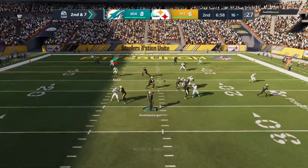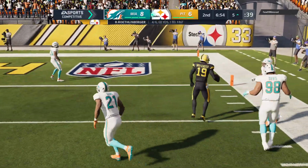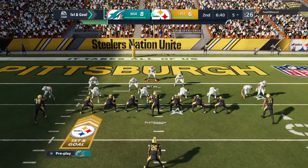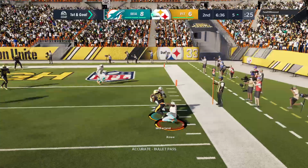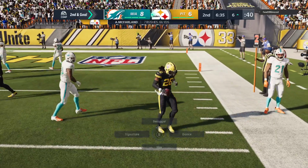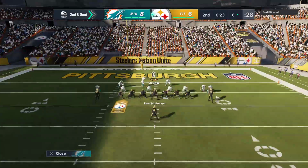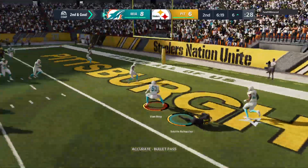To throw here, Roethlisberger. Open man completes it to Smith-Schuster. And able to get him down, but he does reach the 5. 2nd catch for him today, and it'll wind up a 1st down. And he'll get blown up behind the line of scrimmage, back at the 6. It'll go as a loss on the play. Not what you need down here. It's going to be 2nd and goal at the 6-yard line. Looking to throw again on 2nd down. Roethlisberger.